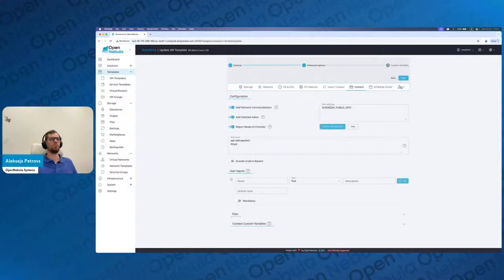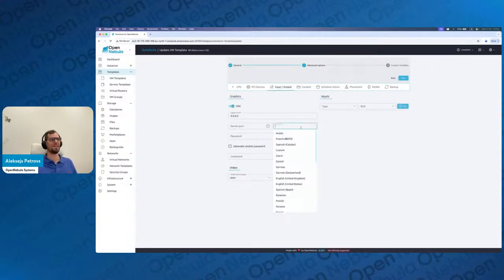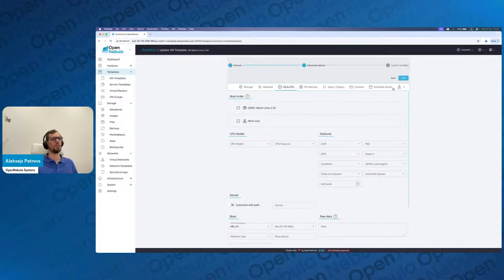You may also go into details about the backup, about the scheduling, about the input and output, set the key map. If you're not using the US key map as I do, then you may want to set a different key map for your VNC, set a password for the VNC, add more PCI devices, configure the boot order, and so on and so forth. All that can be done by the administrator when you build the virtual machine template.